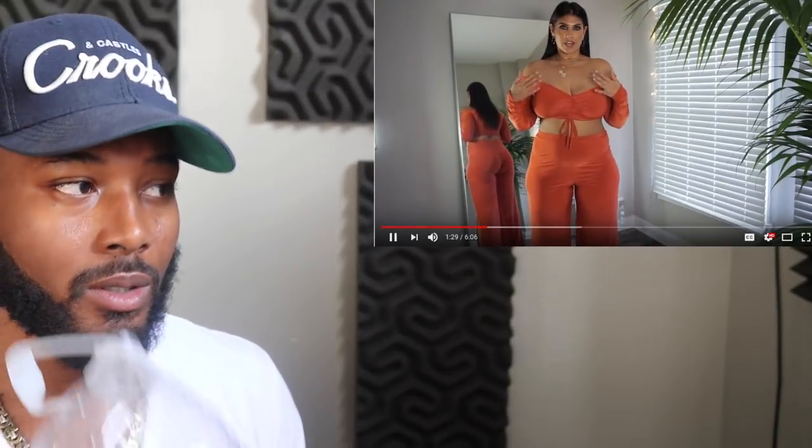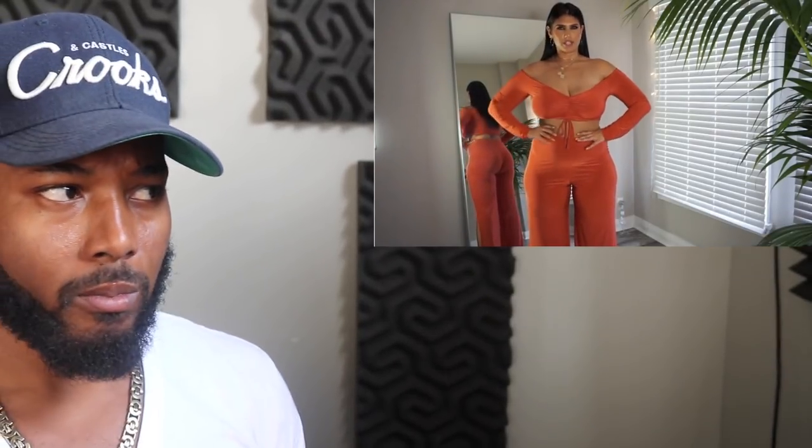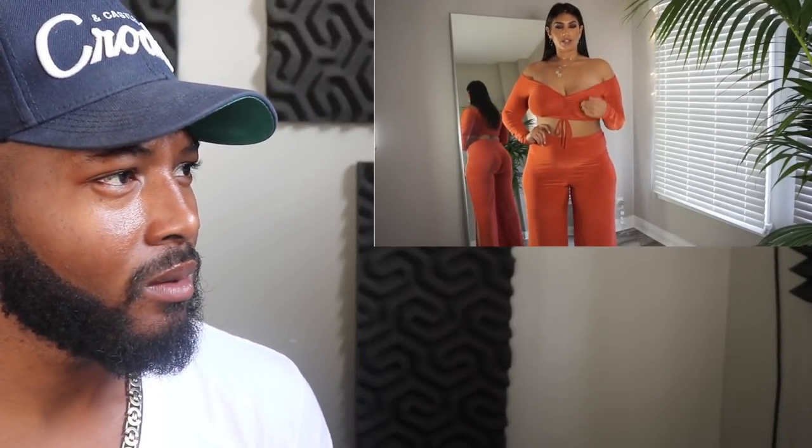So this is a top and bottom. It doesn't come as a set, so it's separate. They both are a size US 14 or a UK 18. It has a stretchy sort of fabric. It's not like that cotton. It's almost like that slinky type of material. I can't really explain it, but it has like the ruching. I probably could have afforded to go down one size because there is a little bit of room in both the top and the bottom. It has a lot of stretch and it feels very lightweight. It's very comfortable to wear. The pants are a good length. It has the really cute slit at the ankle, and I absolutely love the color.